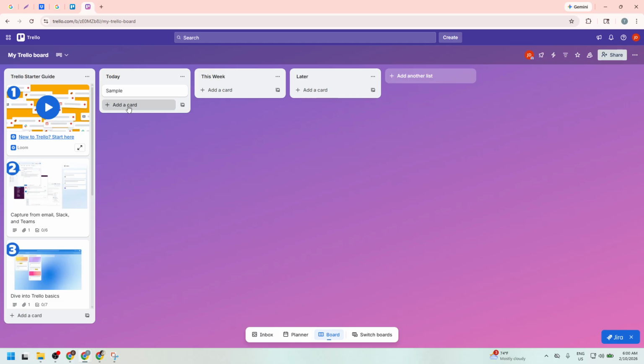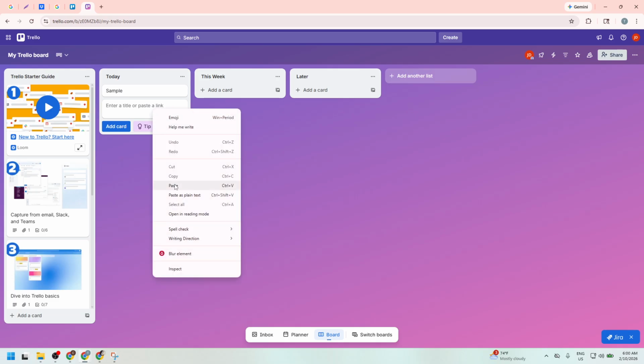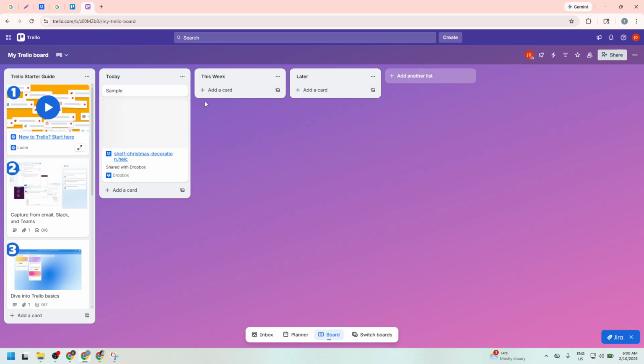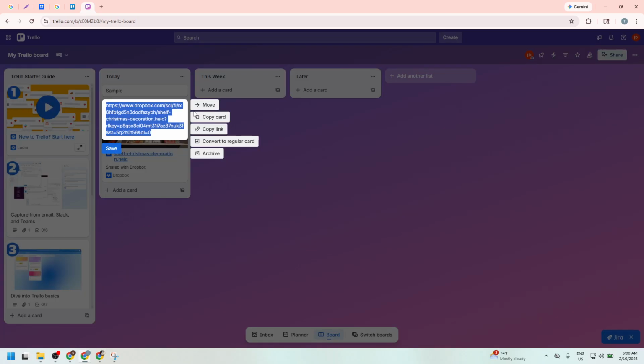You have two options for using the Dropbox link. First, you can paste the link directly into the card title field and press Enter. Trello will detect it and create a link card, which shows the Dropbox thumbnail and title right on the board for quick visual scanning. If you go this route and want to adjust how it reads, select the card and click the edit icon to rename it, something like a clear task name, while still keeping the link functionality.